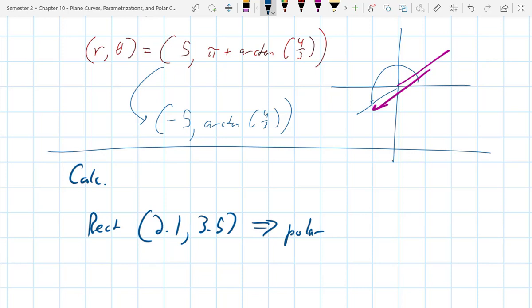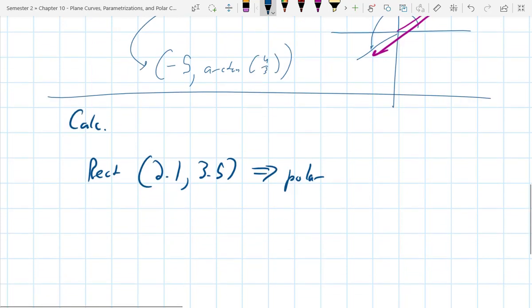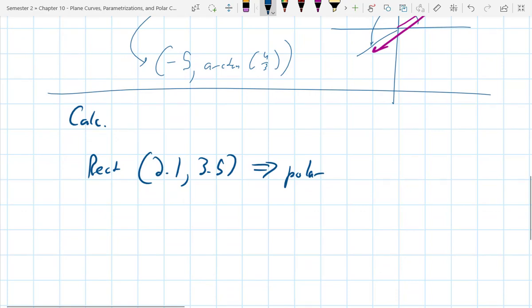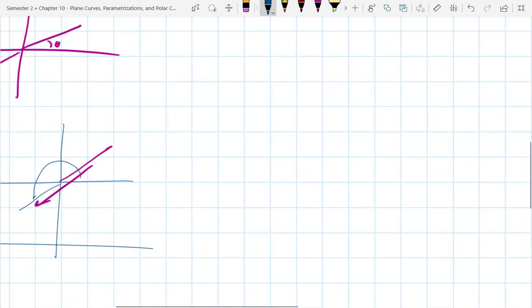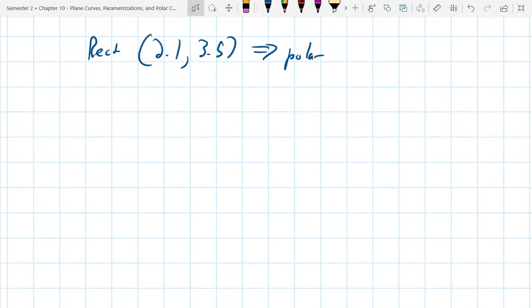I'm doing this in a single step because if I do this right, then I don't ever have to truly think about it. I can just go really quickly. If this is a multiple choice problem with calculator on an AP exam, we can go quickly. The trick here is to rely on something we know. I need to take this ordered pair and express it as a single number. Not an ordered pair of numbers, one number. But I can do it in complex numbers. What is 2.1 comma 3.5 expressed as a single complex number? Something with i's. The i's have it. You're making this more complicated. 2.1 plus 3.5i. That's right.